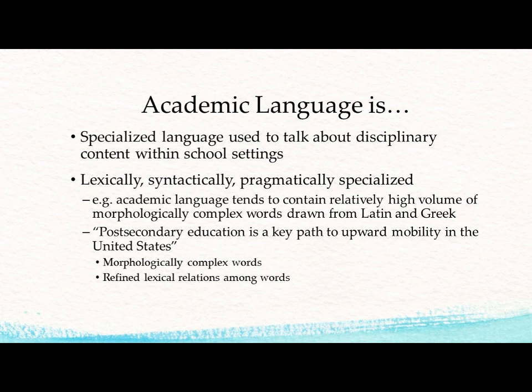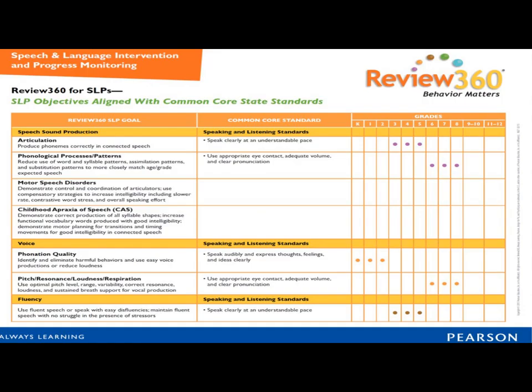This reference to academic language, by way of a note, is further justification for the importance of tying your work as a speech-language pathologist to grade level standards to help students do better in school and feel like they're smarter and can really master the standards at grade level and do well in school. Now let's look a little bit at Review360 for SLPs and how we align the objectives with the Common Core state standards.